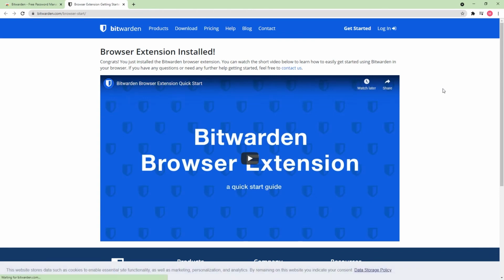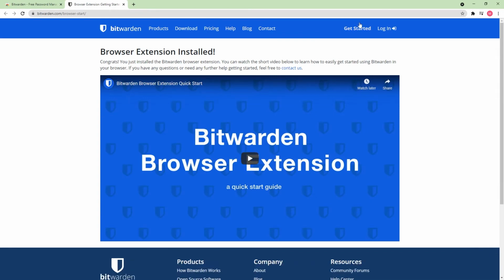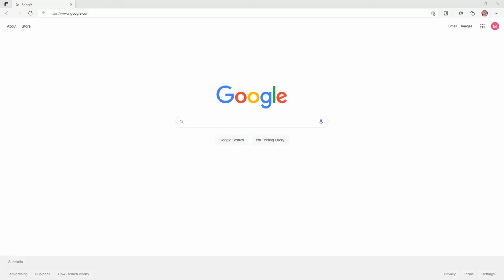And just like we saw in Edge, it gives you the splash screen. Under the jigsaw piece at the top right hand side here, we can see Bitwarden has installed. We can hit the little pin button, which will keep the Bitwarden icon on the main screen of Chrome. So that's how we install Bitwarden on both Edge and on Google Chrome. Okay, now we know how to install Bitwarden on Google Chrome and Microsoft Edge.